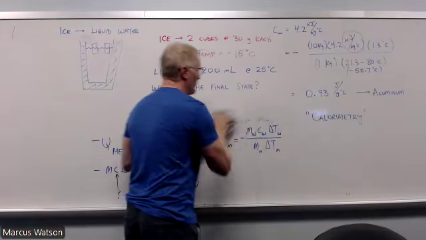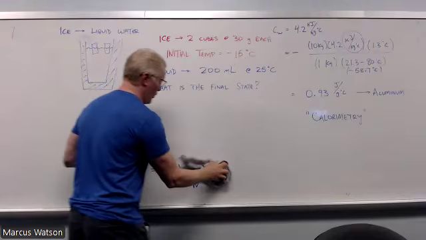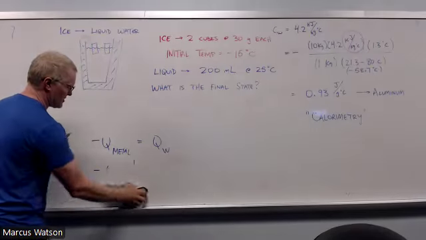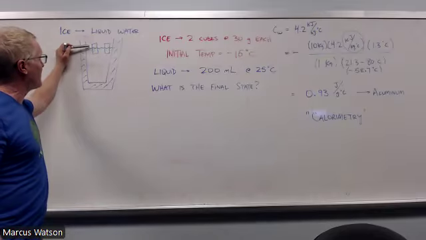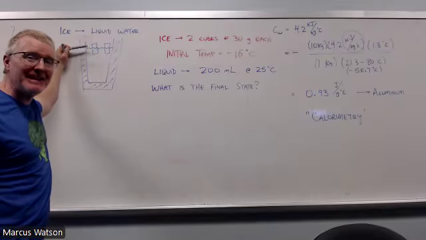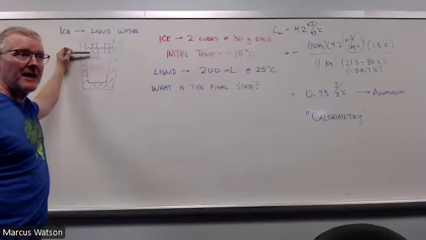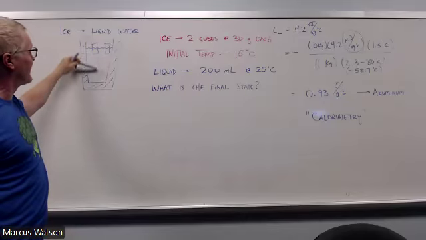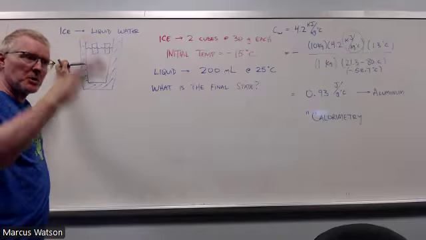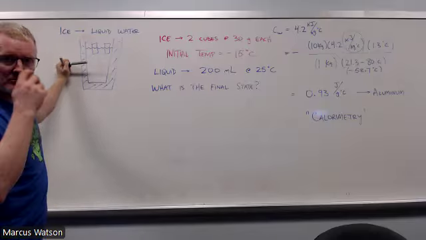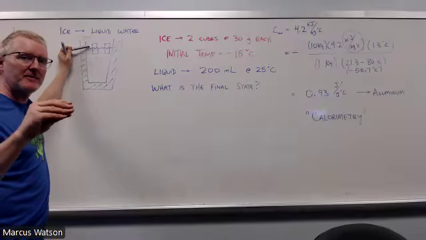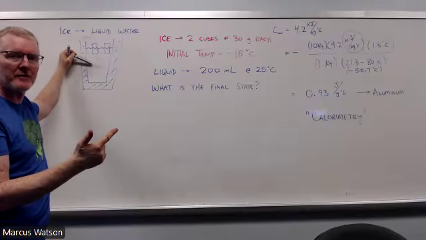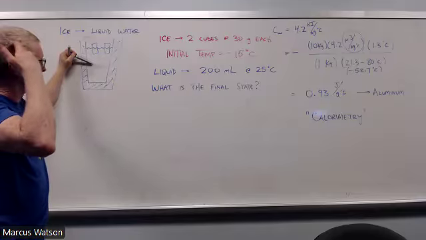So, for example, what are some possibilities? Well, I mentioned before that one thing that could happen is the ice could completely melt and then warm up, and the liquid water temperature drops but remains above 0. So that's a situation in which the ice fully melts and then warms up to the temperature of whatever the water is, the liquid.